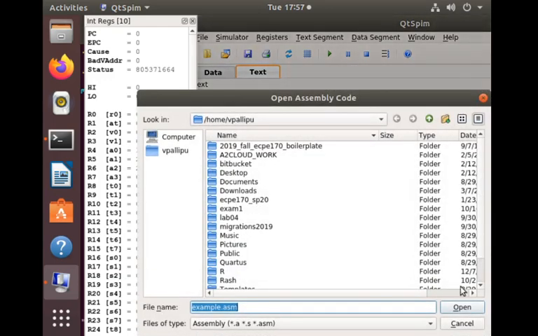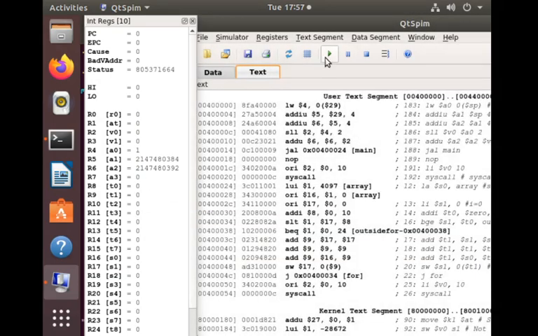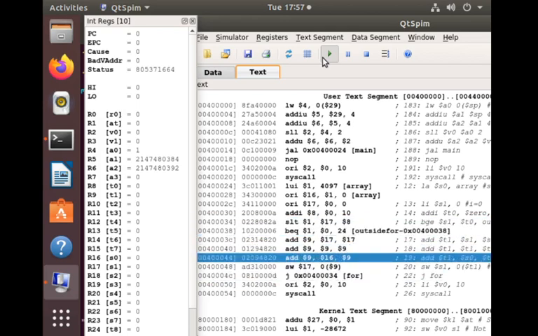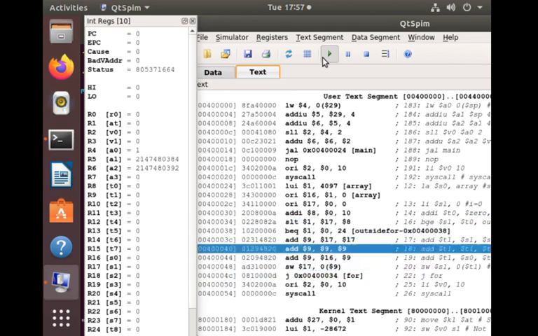So I'll reload and reinitialize, and I'll hit run. And what I would like for you guys to do is carefully observe the text segment. There you go. See what's happening. If this were to happen inside of your code, even for analyzing large arrays, that means something has gone wrong. Your program is stuck in an infinite loop.